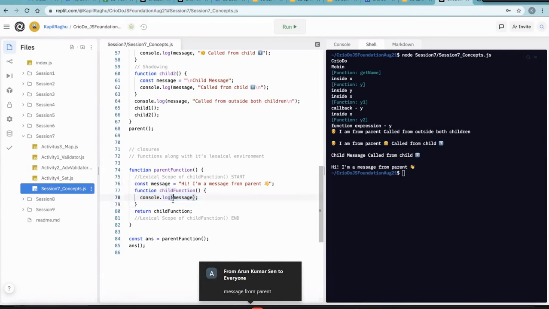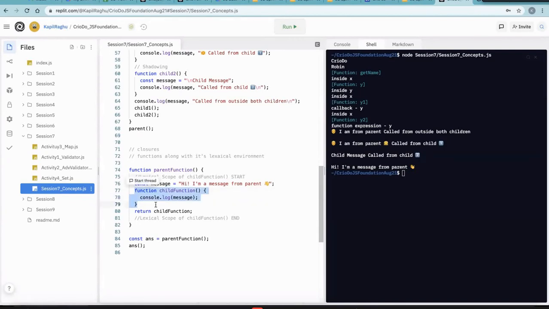So child function is a closure. Why is it a closure? See, this can remember message. If you isolate this entire thing and try to print message, will it print? No, right? Message is not defined. But if you return it from a function, somehow it is able to remember this thing. This concept is called closures.